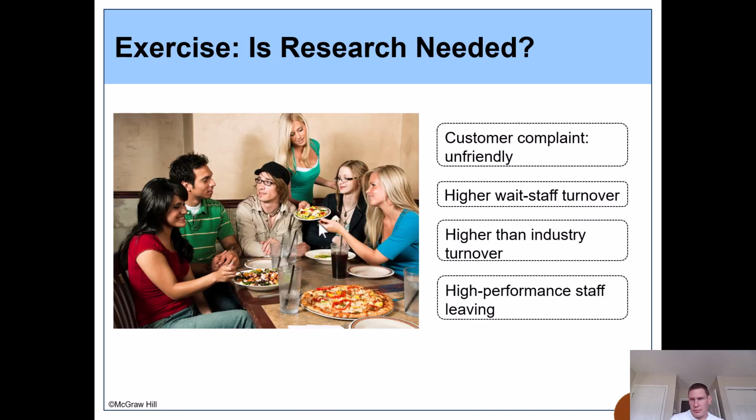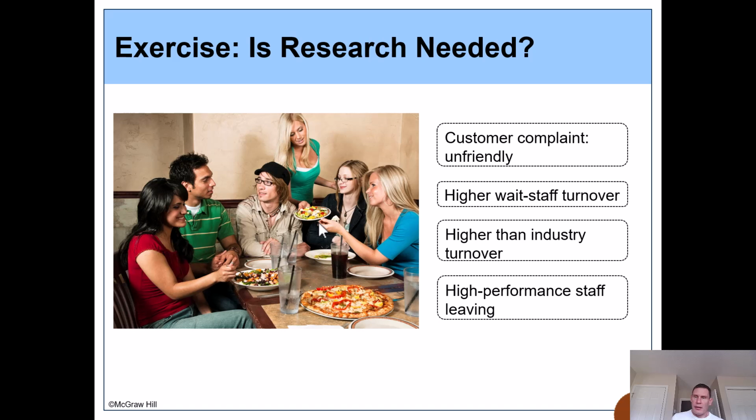So, is research needed? I wanted to talk about this because a lot of people, I think, misunderstand what research is. You say, "Oh, hey, where's the nearest Panera Bread?" Well, let me research that. That's not technically considered research, because research is trying to find something out that people are not aware of, maybe refuting something that somebody's already done. What I just described, picking up your phone and finding where the nearest Panera is, is not research. That would just be basically fact finding, right? It's already there. You just have to look it up.